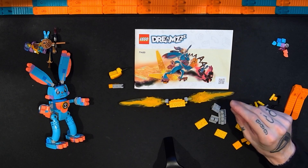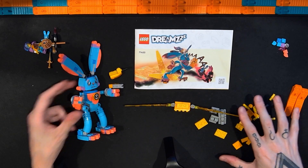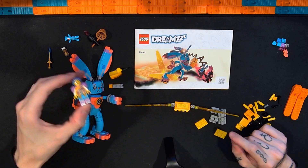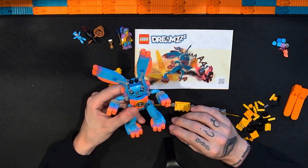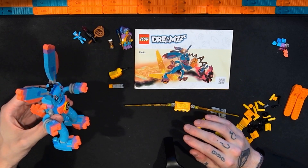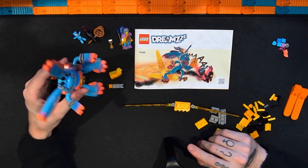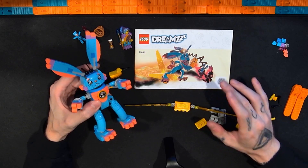I really like this set. It's 259 pieces with nicely done prints, some good dual-molded pieces, interesting colors, and nice color blocking. I like the contrast between the accessories and everything in here. An incredible minifigure, plus the small bunny and the nightmare character. But Izzy as a minifigure is really, really good, and her accessories are really good as well. The main build has a lot of articulation and just feels like a good toy. I think $20 is a pretty good price considering the prints, the minifigure, and specialized pieces — 259 pieces for $20. This has slightly more pieces than the Z Blob set. That one had stickers; this one has no stickers. The Z Blob set had an extra minifigure and a side build, and its accessories changed the main thing a little bit more, but I still had the same concerns about leftover pieces.